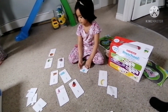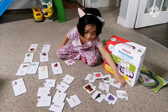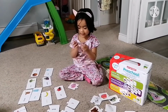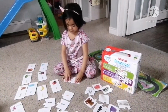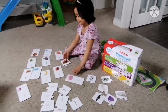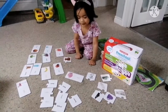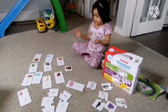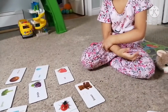Okay. What color? Good job. Okay, find the word brown. Good job. Can you spell the word brown?